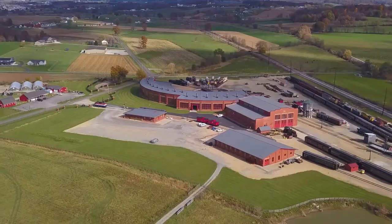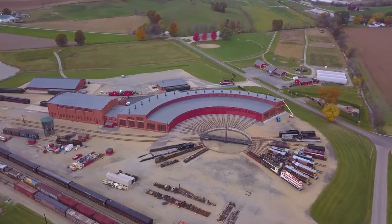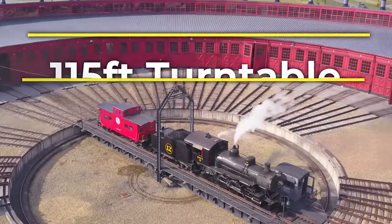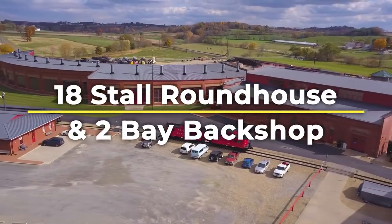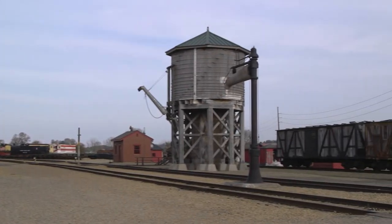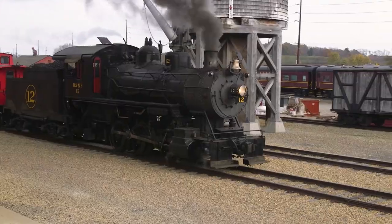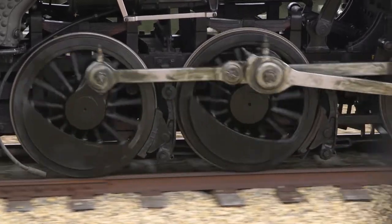After selling his railroads and retiring, Jerry set his sights on fulfilling his dream of establishing this facility. He acquired these 34 acres of land on which to locate his 115-foot turntable, construct the surrounding 18-stall roundhouse, and two-bay back shop. Being a recreation of a typical steam locomotive servicing facility, the property also includes a wooden water tank, connected standpipes, coal loader, ash pit, storehouse, and about two miles of storage and servicing trackage.